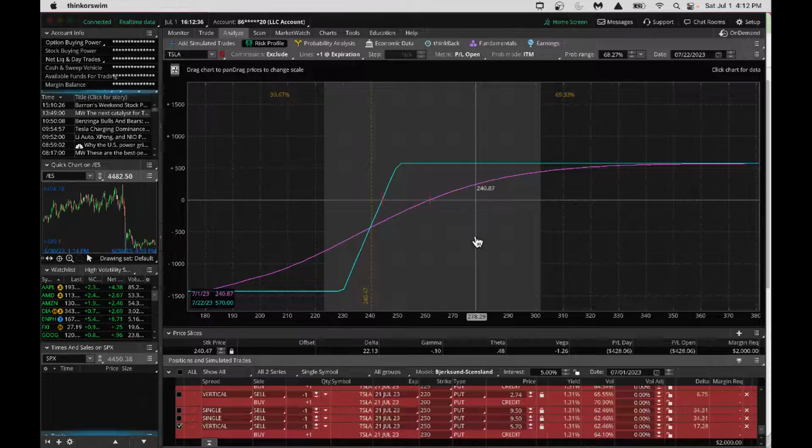You basically have to be patient, but a longer or broader put spread like $30 wide like we're looking at here, or $20 wide like we're looking at here, is a little bit better than a $5 wide spread in a stock like Tesla. I love doing the naked put on Tesla because you could get in and out very easily. If Tesla jumps up by $10, you could take a quick profit, and when Tesla falls, you could basically sell a put option again. So that's what I've been doing with Tesla, which is a great way to trade Tesla.